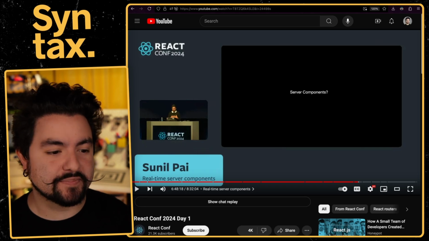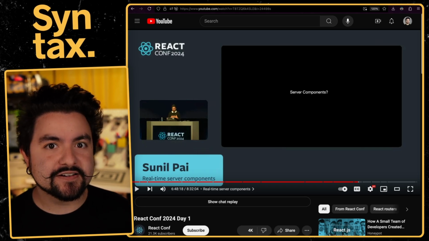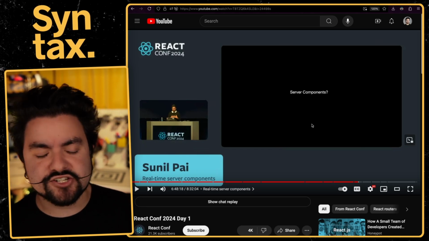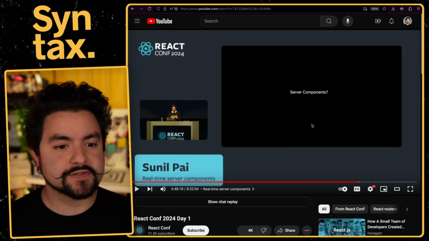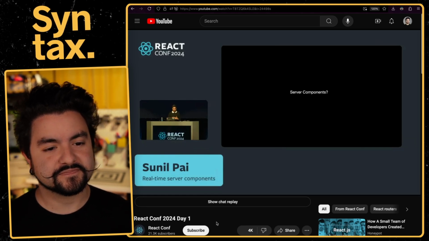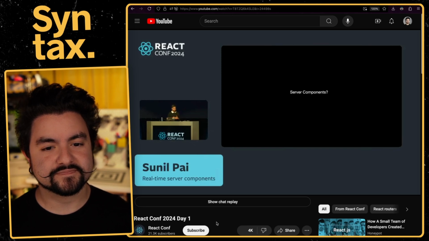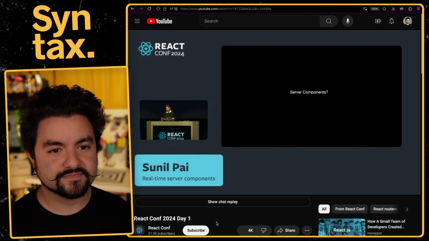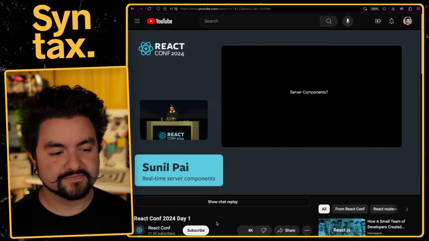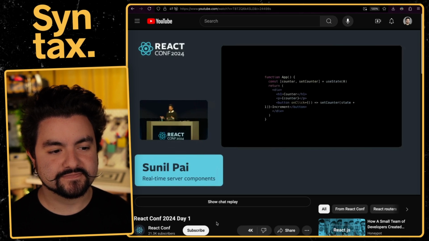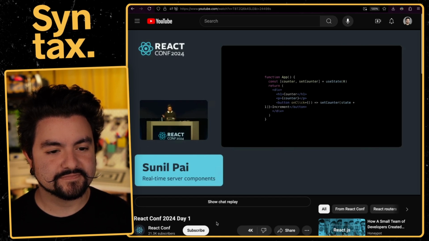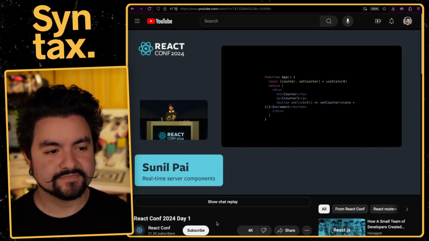Now, another interesting talk was by Sunil Pai, and they talked about a new framework that they're working on. First up, they talked about one of the pain points of working with Next.js and React Server Components. The thing that bothers me about server components ever since I started trying them out, and folks who have tried it in Next.js or somewhere else will know, is that you can't use state and context with server components. It just says, nope, those are client-side things. You might have a very simple counter component where you use state and on a button you increment it by 1. This won't work. The compiler will throw and say you cannot import useState inside a server component.